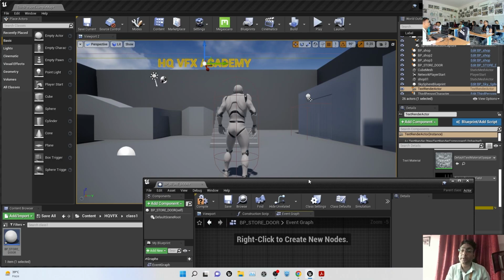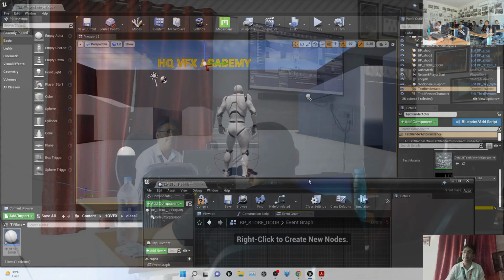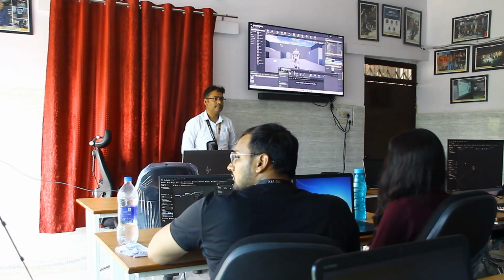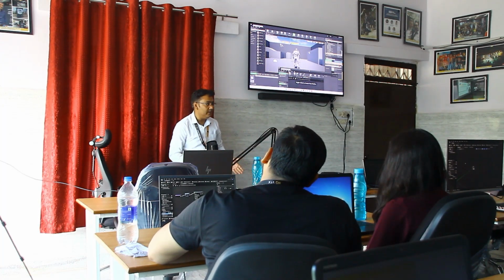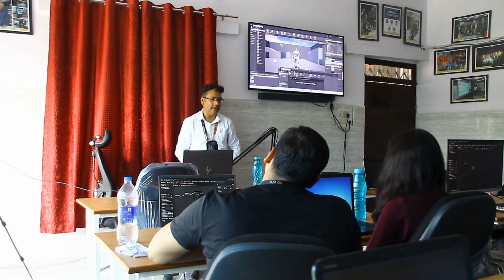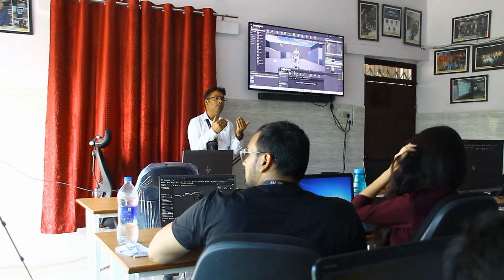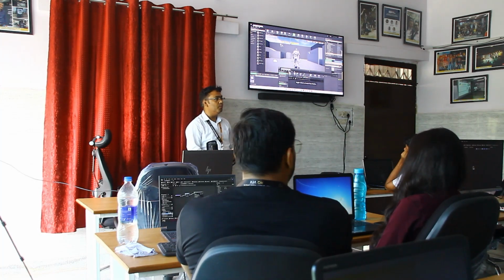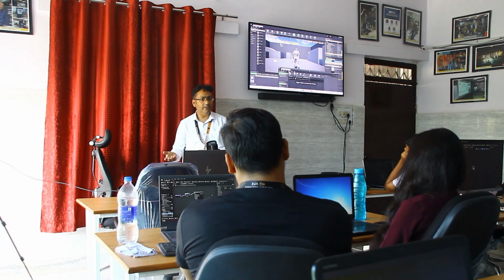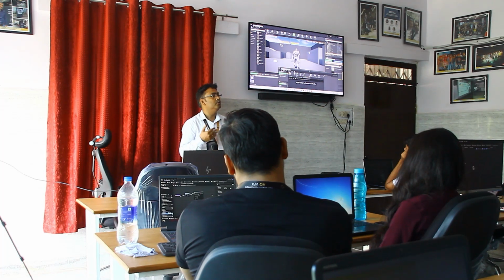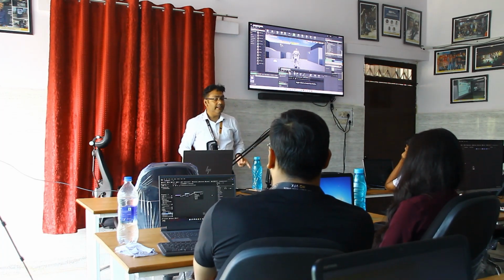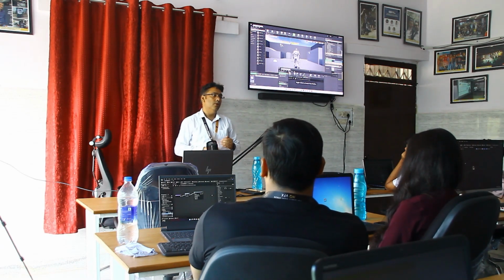So where is the level blueprint and where do we find it? Whenever you create a new level or new map, a blueprint is automatically generated, and it is available if you want to make some changes or add some functionality within your level.